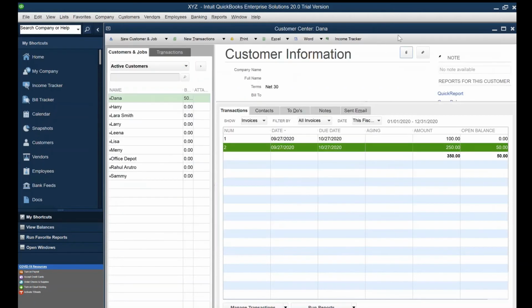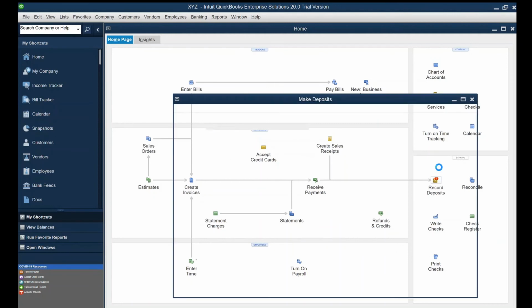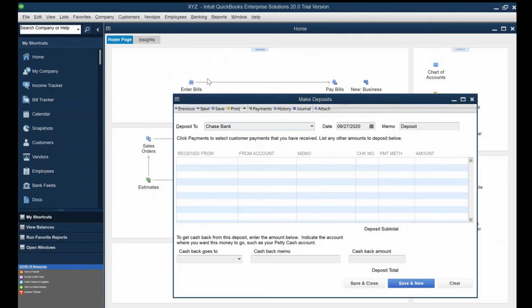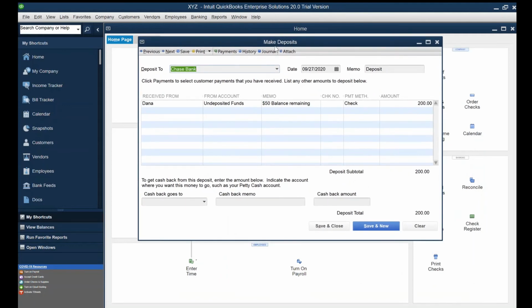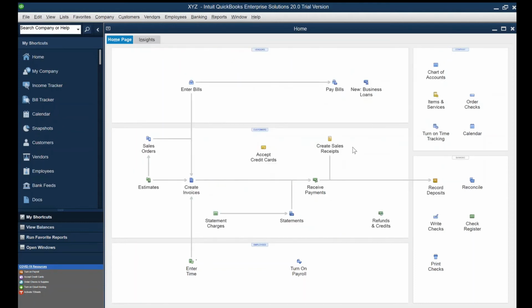So now after we receive $200, we'll go to the record deposit and check mark the $200, click OK. So which bank we want to deposit this? So we see here Chase Bank, Citibank, so we'll deposit to Chase Bank. And then the date of receipt check, we're gonna put the check number here, click save and close. So this is how we deposit the payment. This is needed for the accounts receivable department.